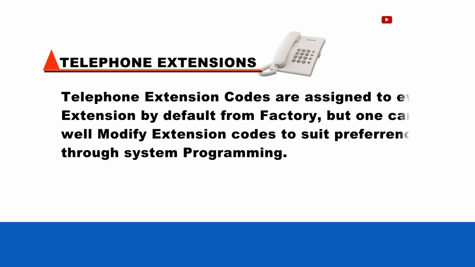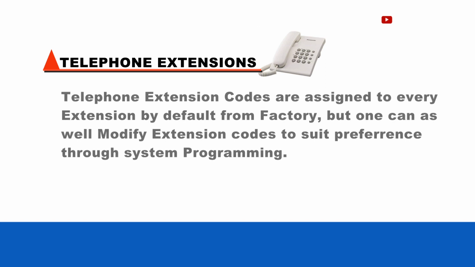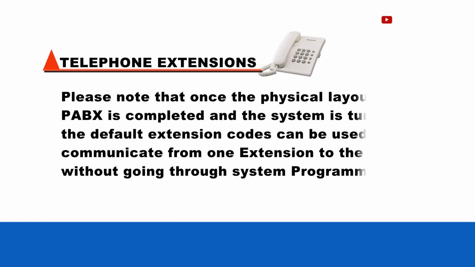Telephone extension codes are assigned to every extension by default from the factory, but one can as well modify extension codes to suit preference through system programming. Please note that once the physical layout of a PBX is completed and the system is turned on, the default extension codes can be used to communicate from one extension to the other without going through system programming.